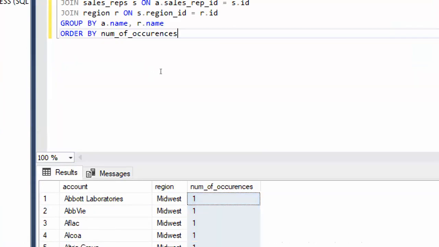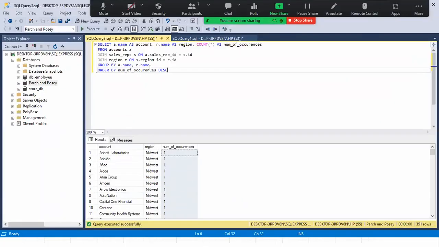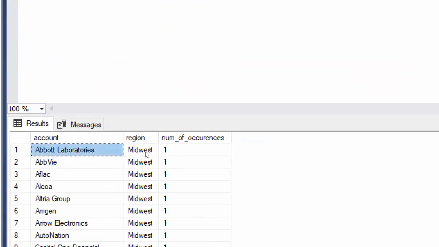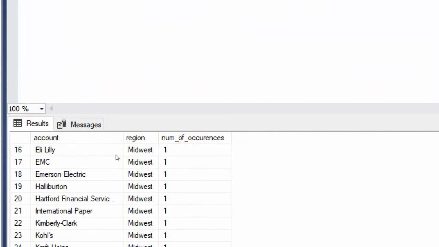Okay, let's do descending order. Apologies. So let's descend and see if there's any multiple occurrence. So the same thing. All the accounts in each region, you have just one occurrence. So this account in Midwest is just one occurrence, right?